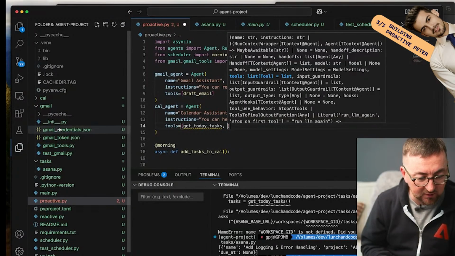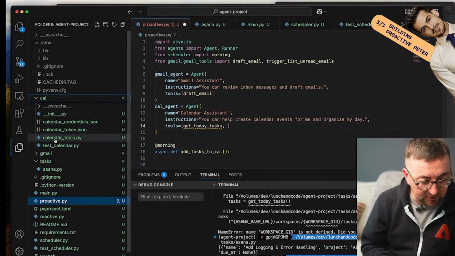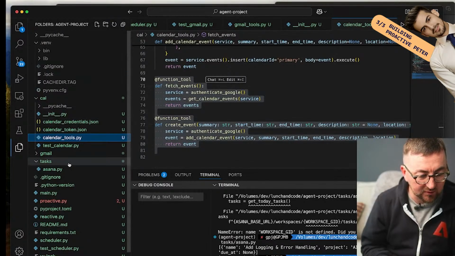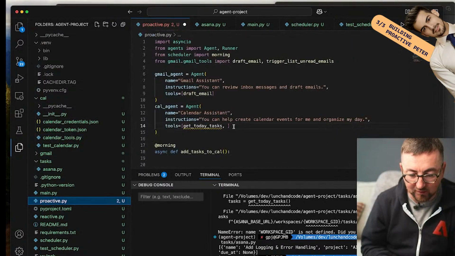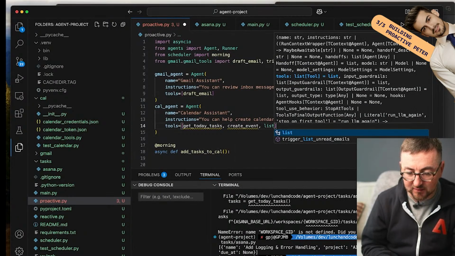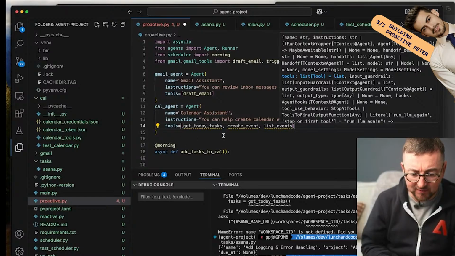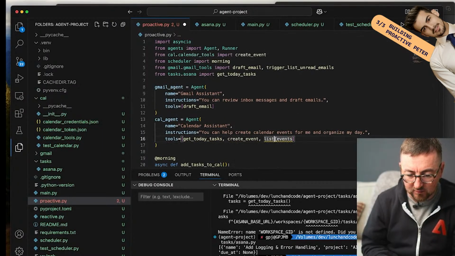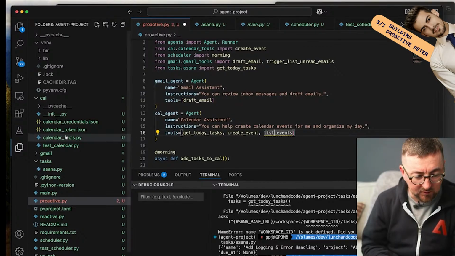And then in calendar tools, I have create event, and I'll probably want to provide list events. It's not list events.